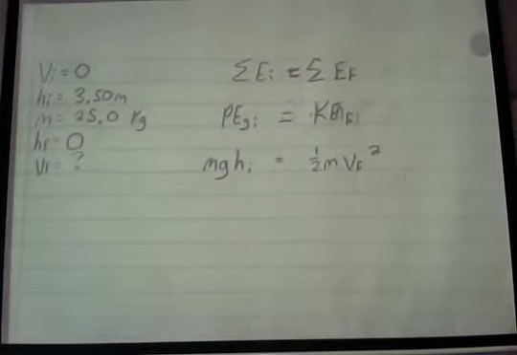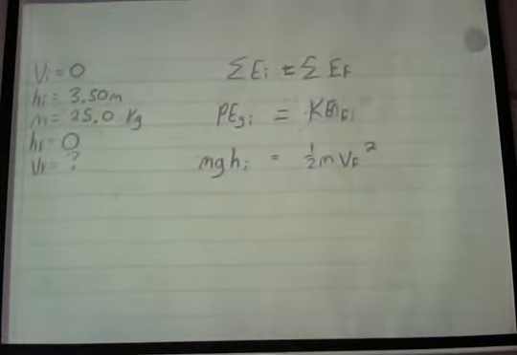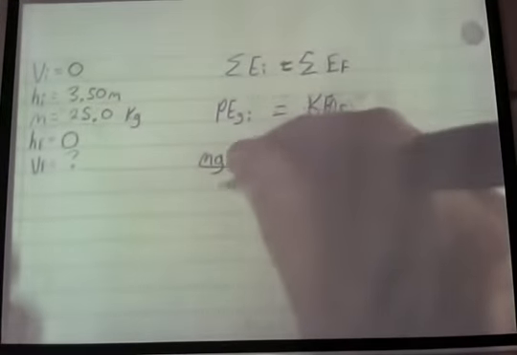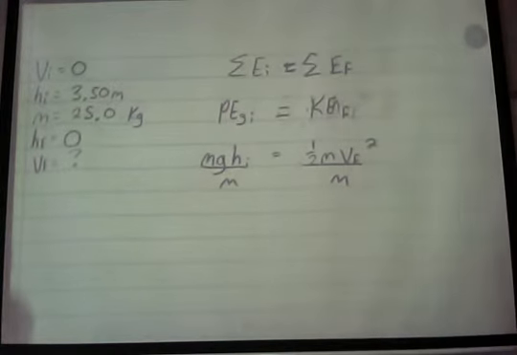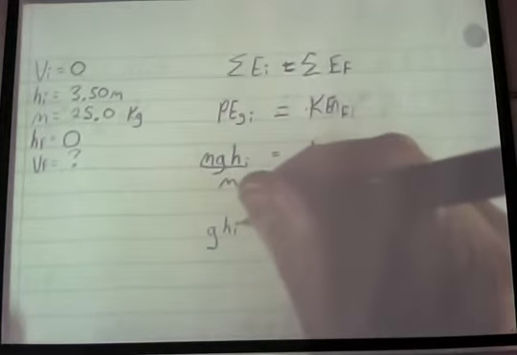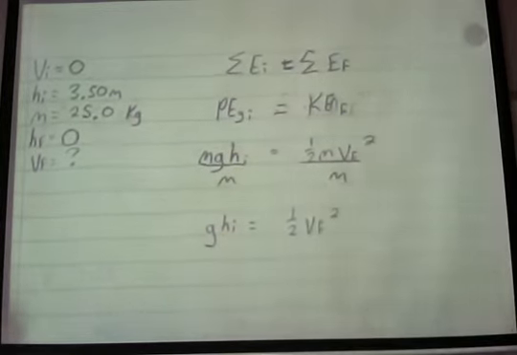Now it's worth noting here that on this equation, we have a mass in every term. So as long as mass isn't 0, we can just divide everything by m, simplify our equation a bit. So let's do that now. If we had 3 terms in here, say we had plus some other energy term, we'd need to divide that one by m as well, which only makes sense if we would have m in all 3 terms. So we get g times h initial is equal to 1/2 times v final squared.